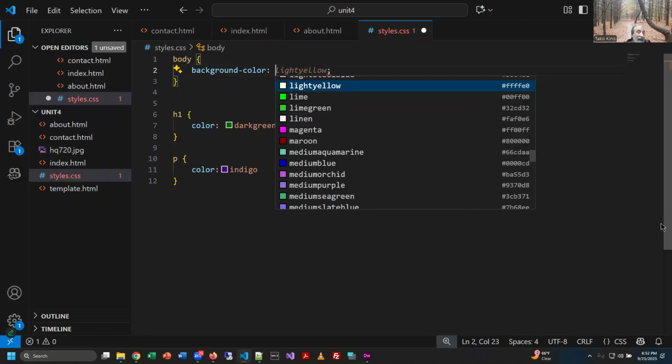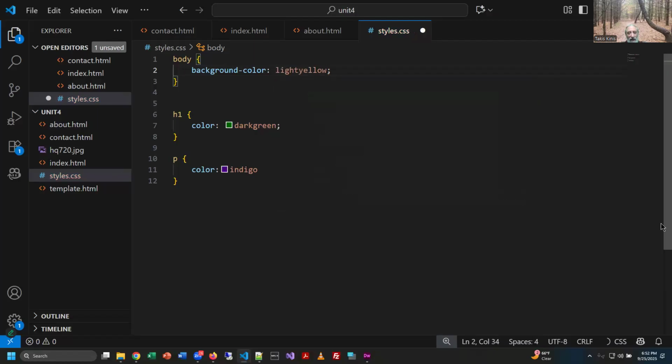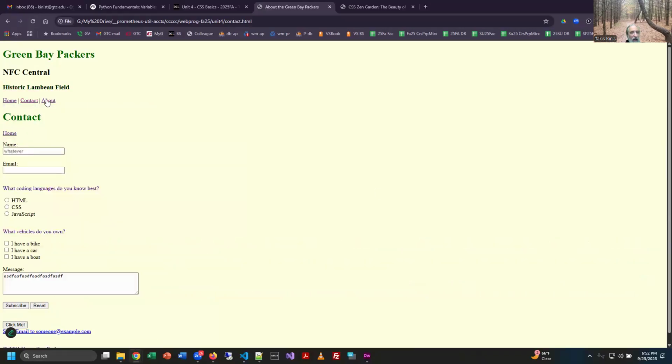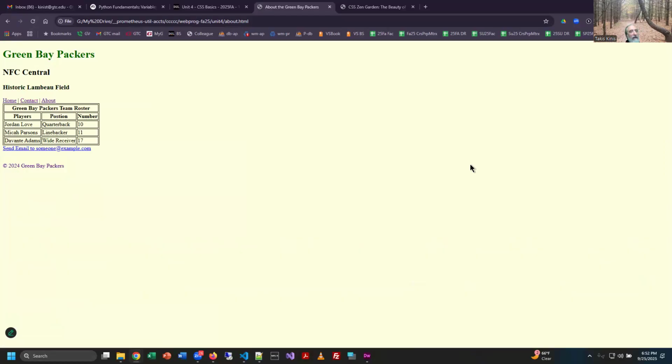And they're recommending light yellow. Should I trust the AI and just go with it? Yeah, I'm going to. I think that might actually be appropriate, right? So that the font is dark green, then a light yellow page, right? Kind of green goldish, right? All right, so now we're going to click save. Back to the browser once again and refresh. I'm on my home page, and notice the light yellow color. When I click to my other pages, all of them have the same color.